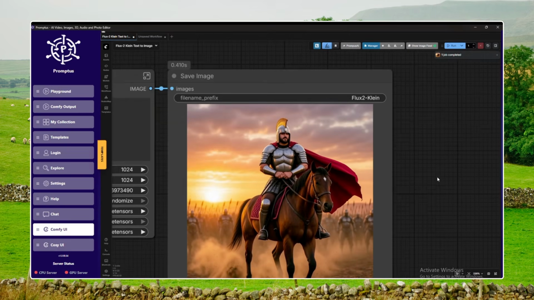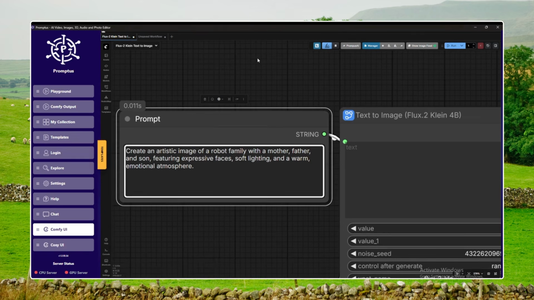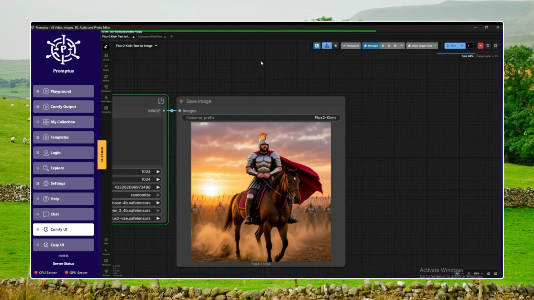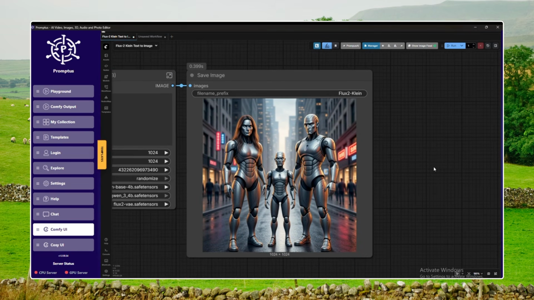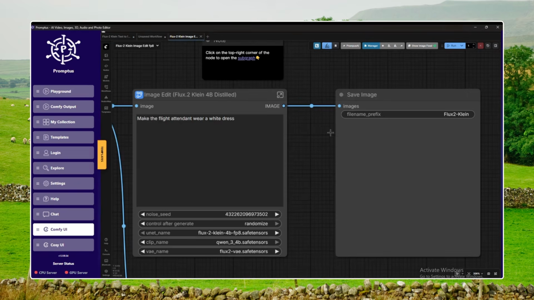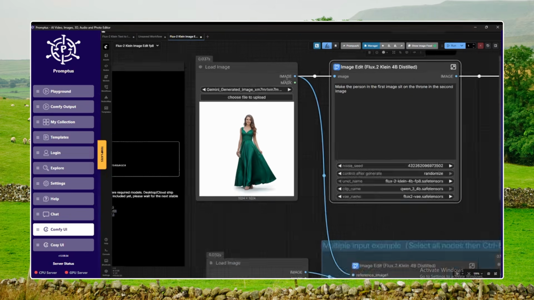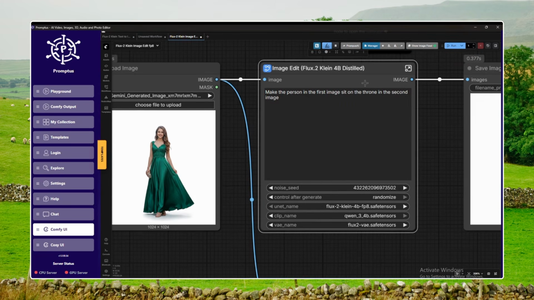And the really awesome thing about the distilled 4 billion parameter model is that it only requires 8.4 gigabytes of VRAM to run, which is actually not true. There are already some quantized versions, which can even run with as low as 2 gigabytes of VRAM. Also note that for each variant, they released a distilled version, but also a base model. Now this base model is super important because this is like an undistilled foundation model, which is a lot more flexible, and you can fine-tune this and create LoRAs from it.